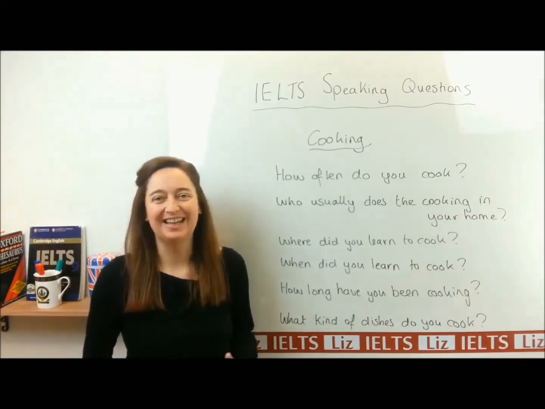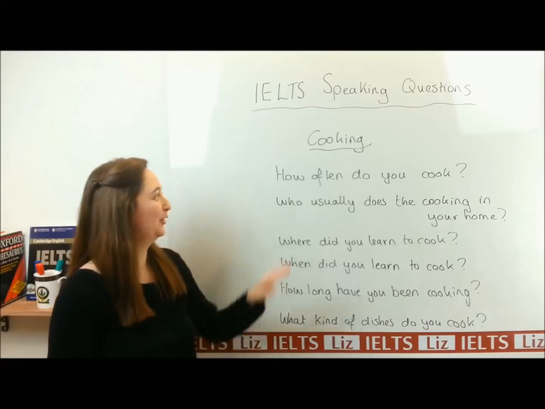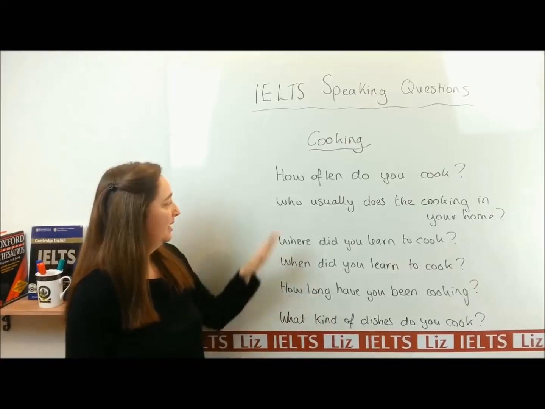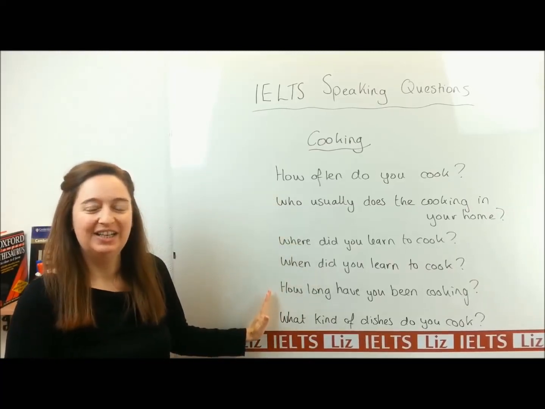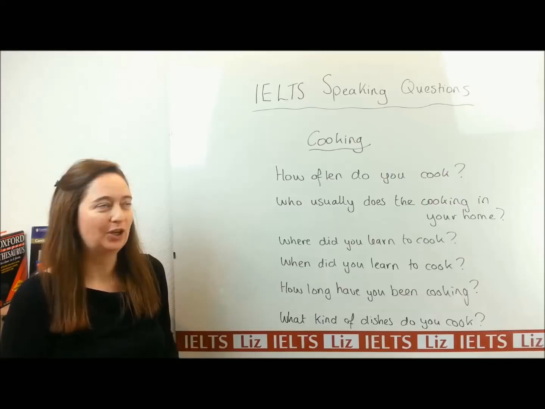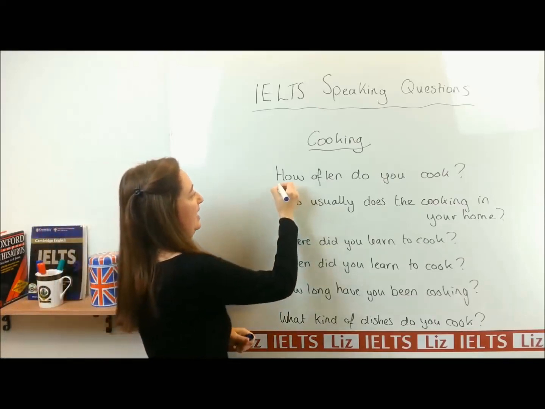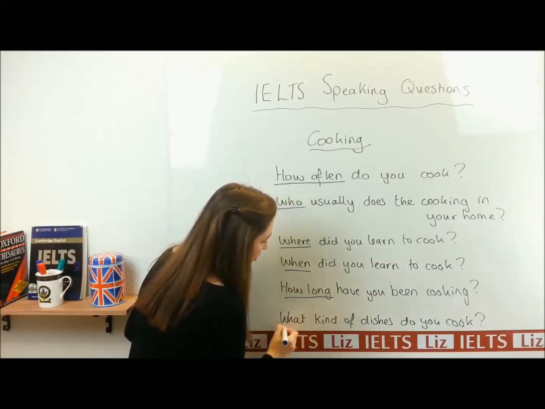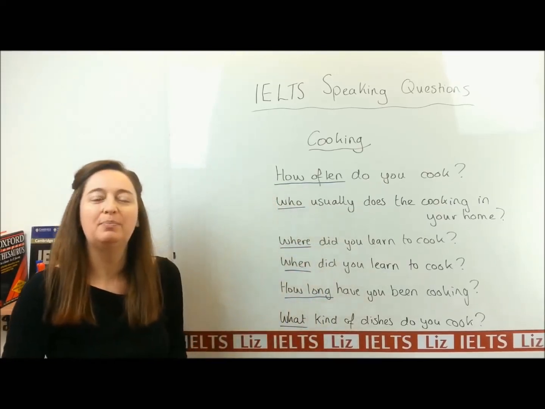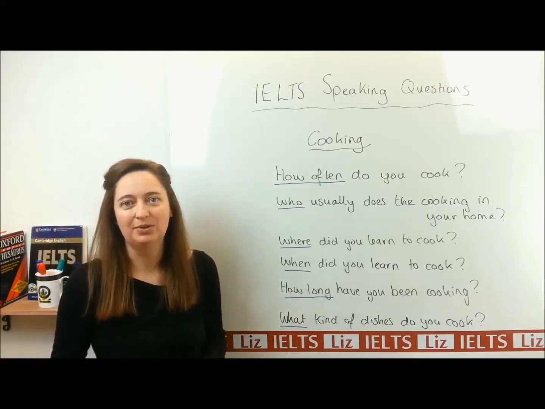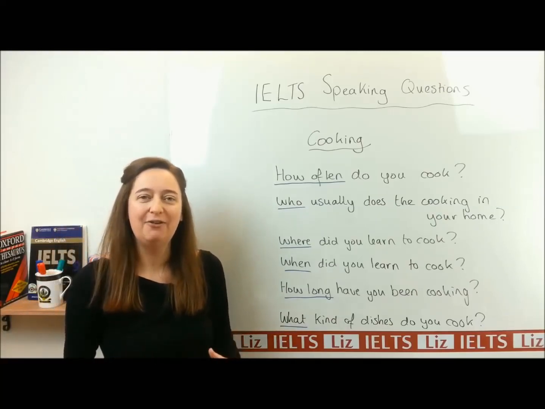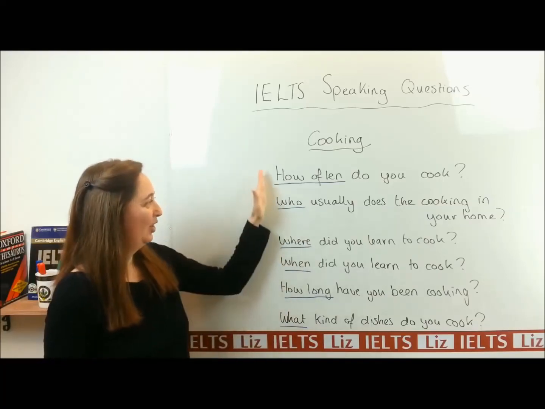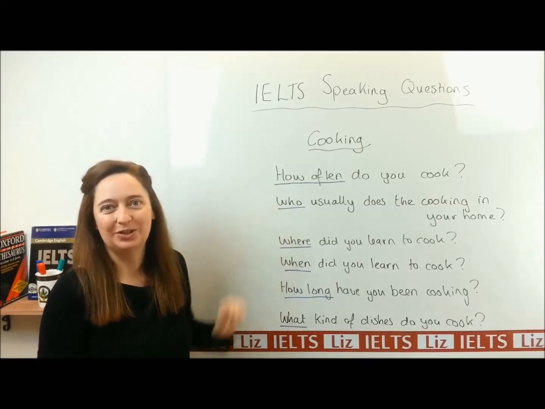Let's take a look at a common topic, and that's the topic of cooking. It is a common topic to get in Speaking Part 1. Now you can see a list of questions here. Let's take a look at these questions more closely. What you can see is that each question begins with a different question word. This is very important to understand about Speaking Part 1, because every topic that you get in Speaking Part 1 can have questions that start with these question words.